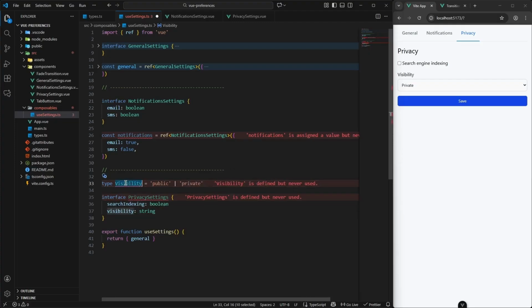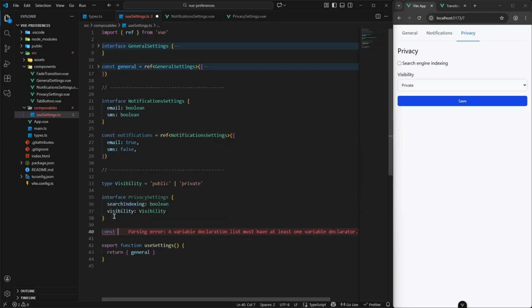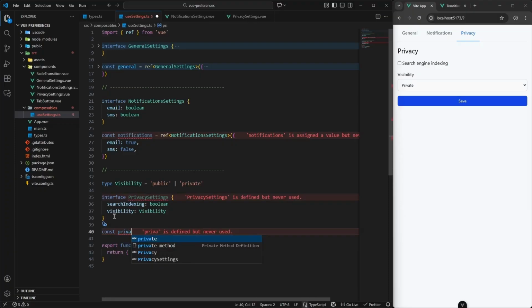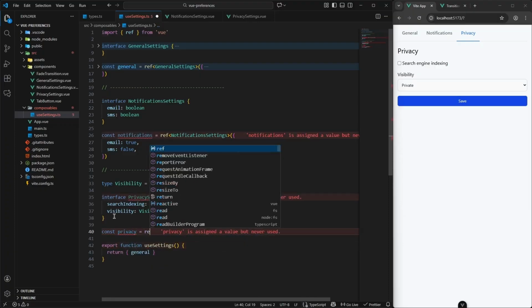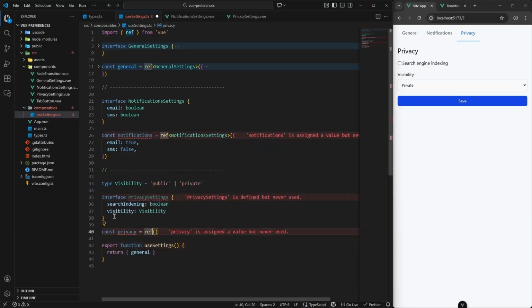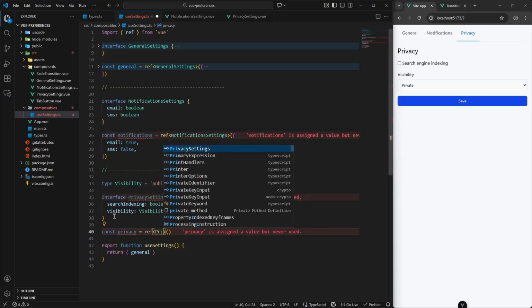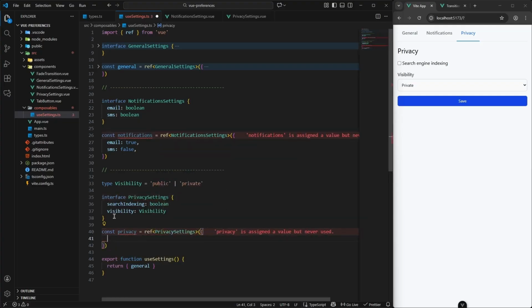And now this is the one I want to use instead of this string. And with that, I should also get the ref. So const privacy is equal to a ref method where the type is going to be this PrivacySettings. And in between, I want the search indexing and I'll set it to false.